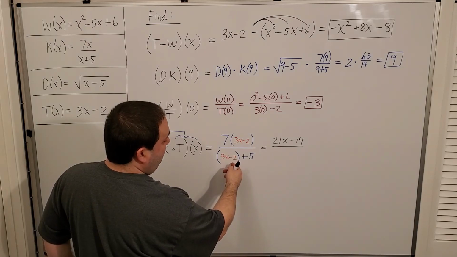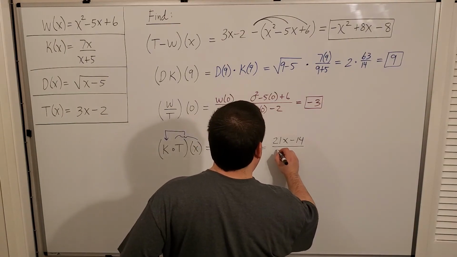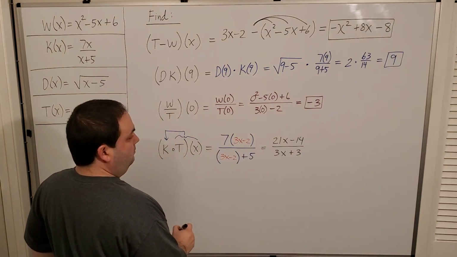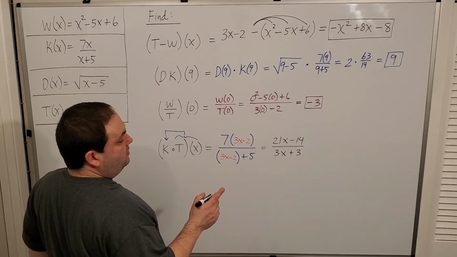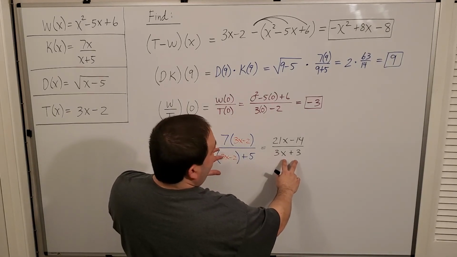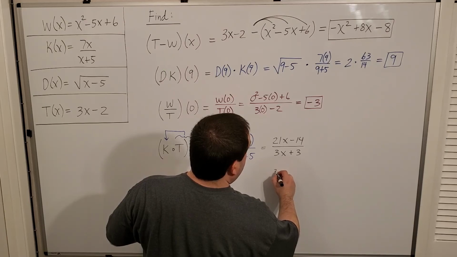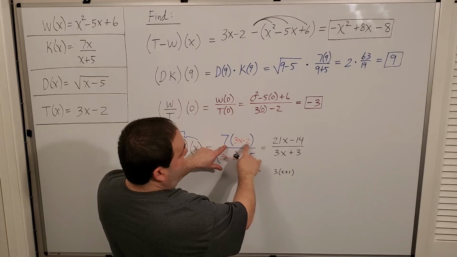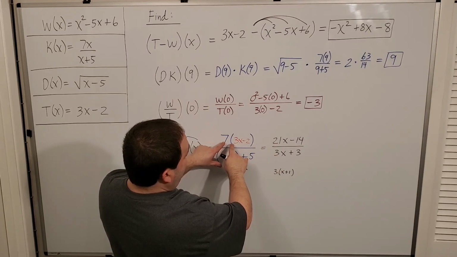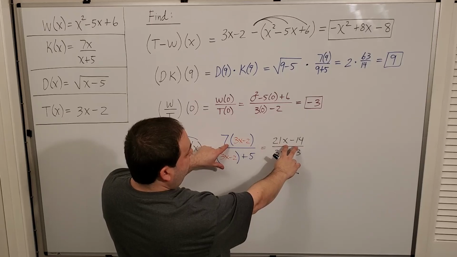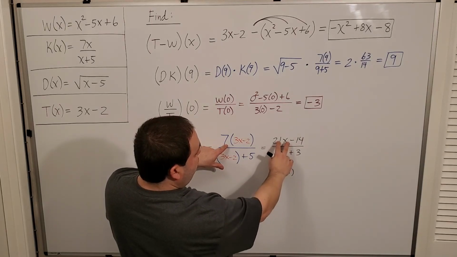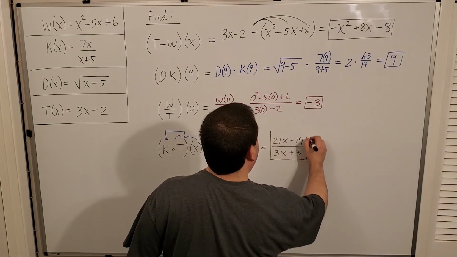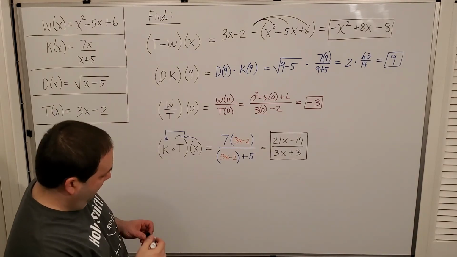I can simply combine like terms here. I'm getting 3x plus 3 here. Okay, always helps to double check. Notice that I could actually factor this into 3 times x plus 1. And up here, remember our numerator was already factored before I distributed the 7. It has a 7 and a 3x minus 2. Notice nothing is going to reduce from that, so I'm not actually worried about doing that. This is just going to be my final answer, my final function there.